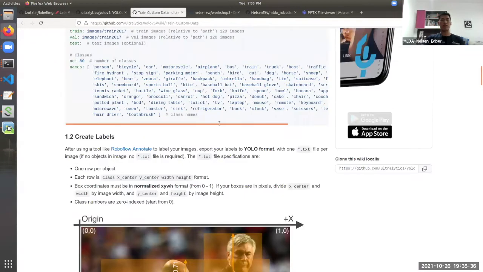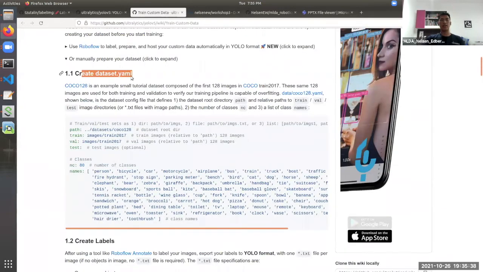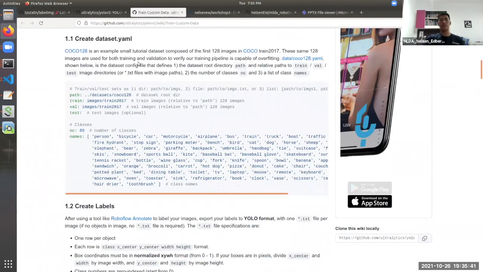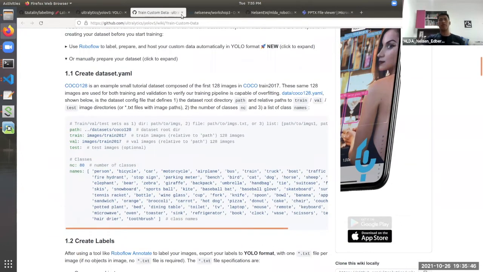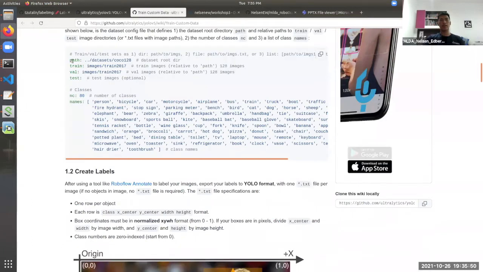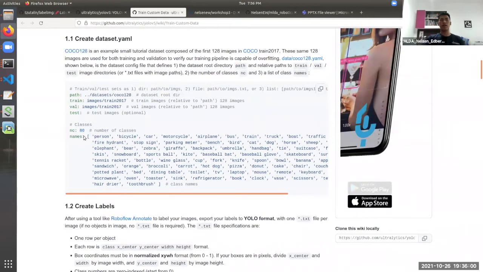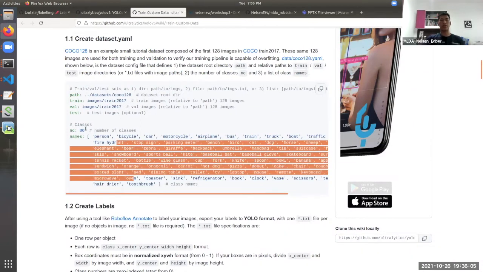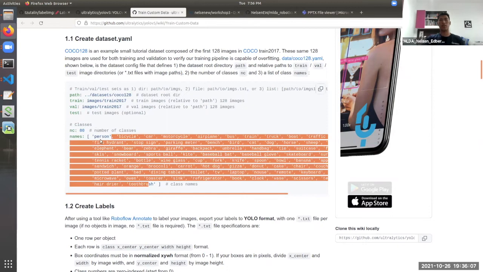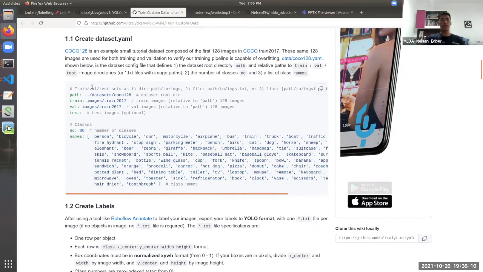So what we need to do over here is create a dataset YAML. This dataset YAML tells you the location of the dataset with respect to this YOLO v5 repository when we git clone it later. And then we should tell it there's a train and validation directory inside this specific dataset. The number of classes for our case should be 1, and the name should be robot, and the rest should be empty. So we don't need to do the rest here, just change this to robot. I'm going to do that later.